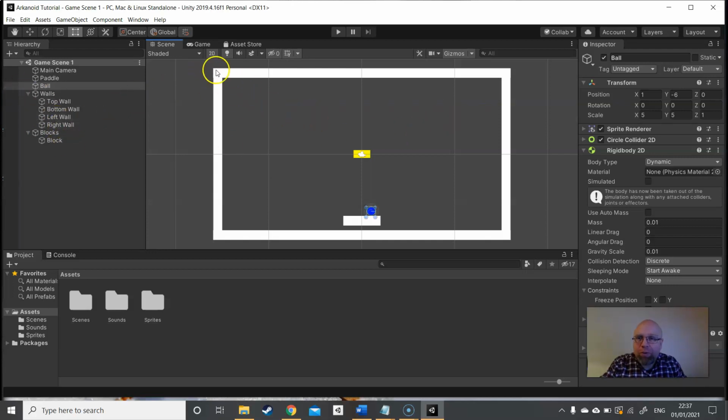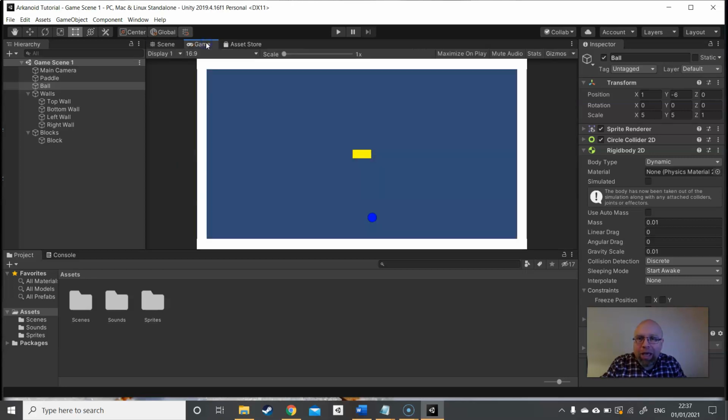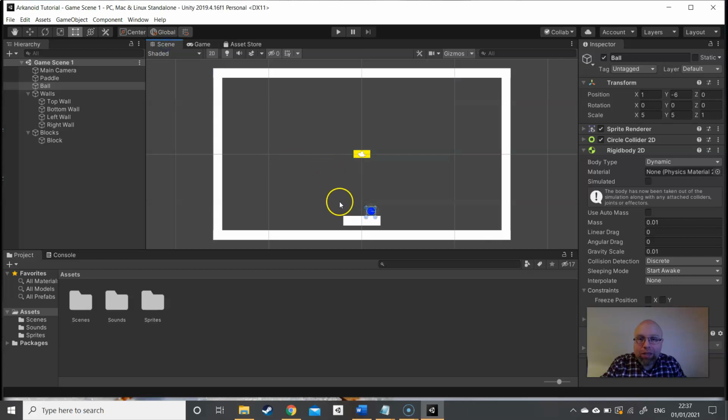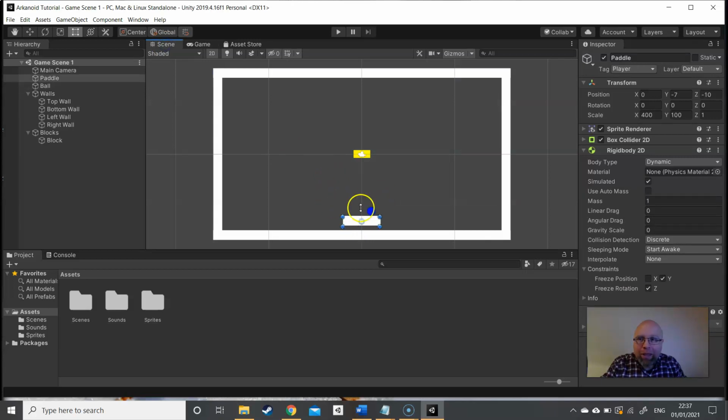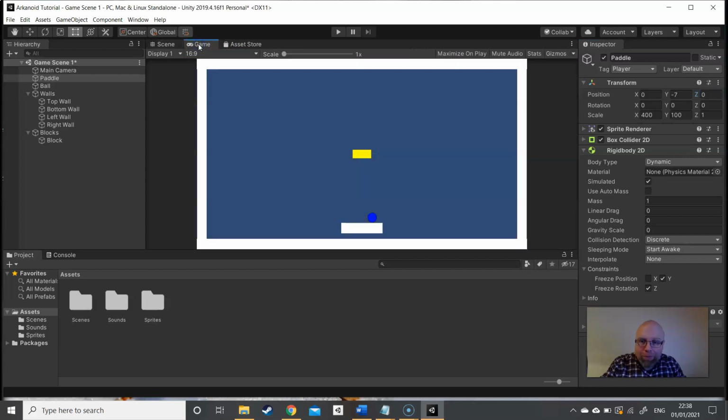Now you might have found some problems. So when I go into my game view, I can't see the paddle. So let's have a look. Take a guess what you think it might be. I'll have a look at the paddle there. And if you look at the position, it's at -10. That should be 0 on the z-axis. Basically, it was in the same place as the camera, so the camera wasn't picking it up. Now, if we go back into our game view, we can see that the paddle's returned.